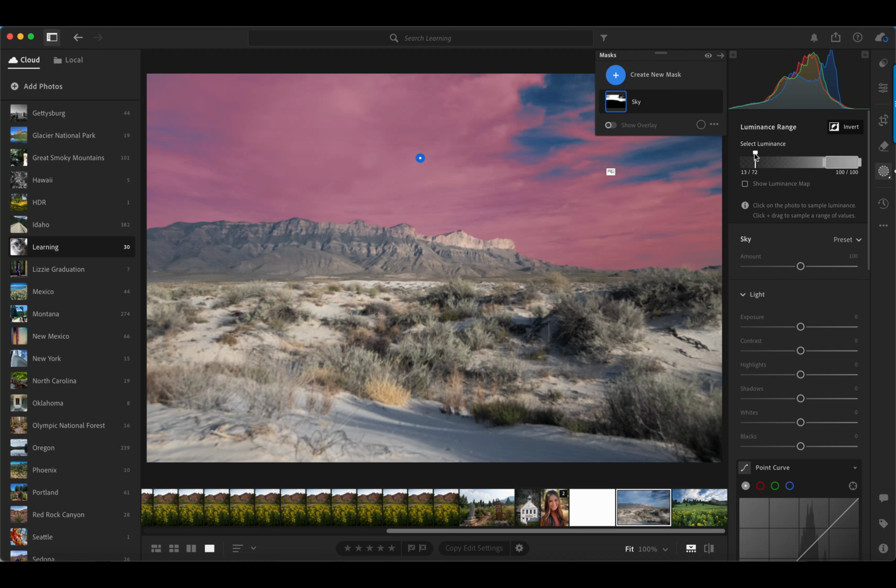So at this point, you'll notice that the mask only includes the light parts of the sky. Right? And there's not necessarily a right or wrong set of values here. It's just whatever you have identified as light or dark. So you see the farther left that I go here, the more dark it's removing, the more light it's keeping. So that works pretty well at this point.